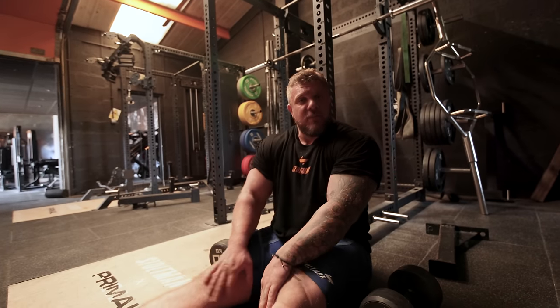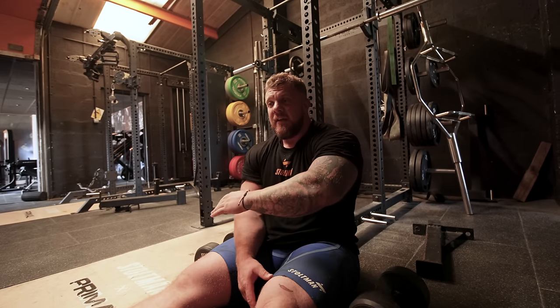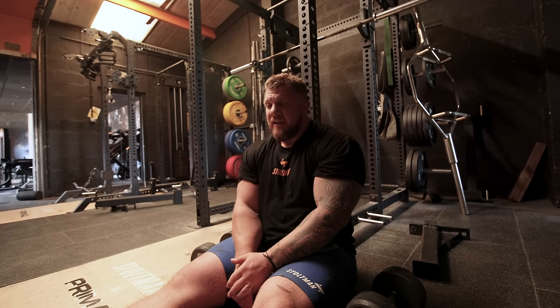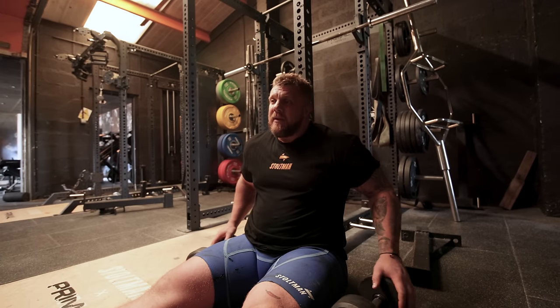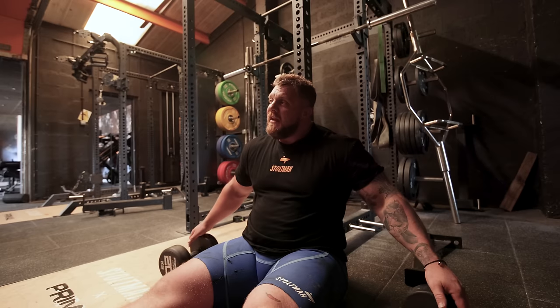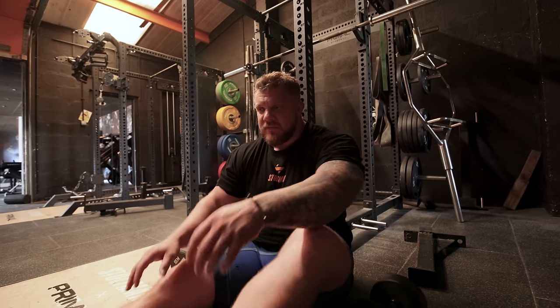I just want to make everything bulletproof. That's the goal of strongman. You look at the top guys at the moment, like Mitch Hooper. Mitch hasn't got a weak event. Tom as well, he's got very few weak events, and they're bulletproof in their performance, very rarely injured. Mitch is hardly ever injured. Tom's hardly ever injured. That's because they're very bulletproof, and that's what I'm wanting to become. I'm approaching 40, so I need to make sure that I'm covering all aspects of training.